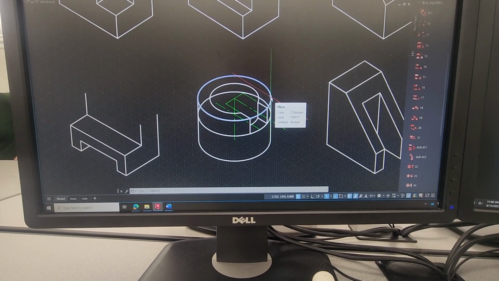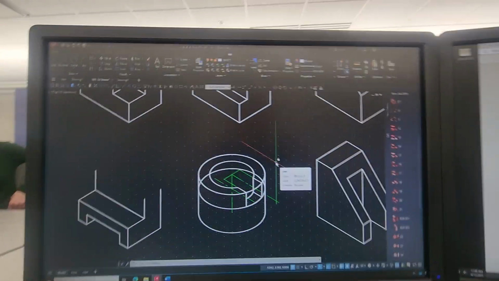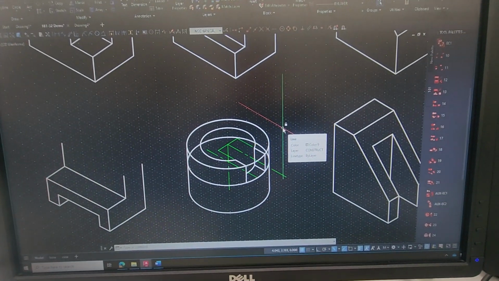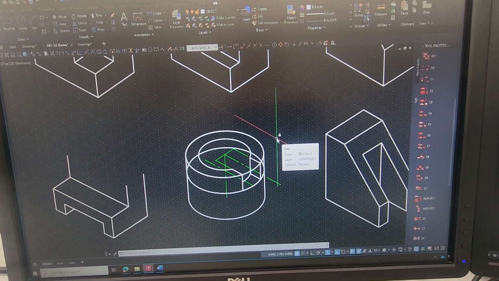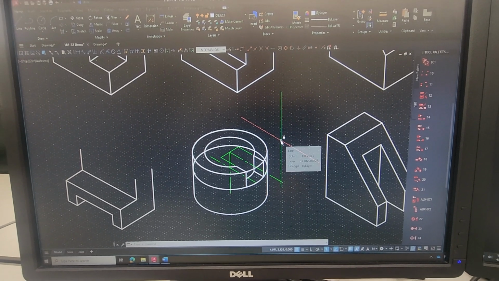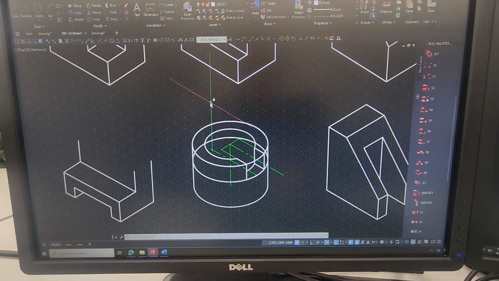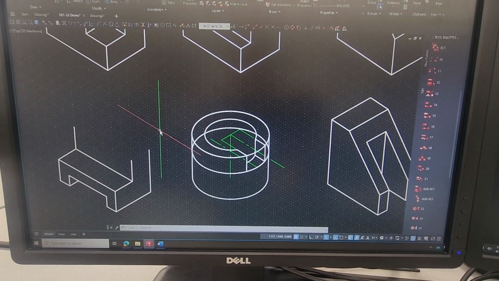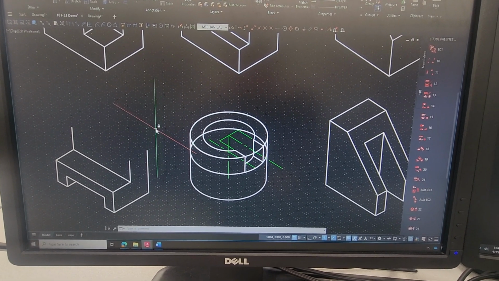Yes? I noticed in this drawing you have the actual triangle layout sketch. Is there any way we can do that, or is that really a pain? The triangle layout, you mean like construction lines between the points? Oh, no, I just happen to have a smaller grid on there. But you can just follow the dots, so you can get what you need on there. It's not really necessary, and if you're having trouble following the lines, try harder.